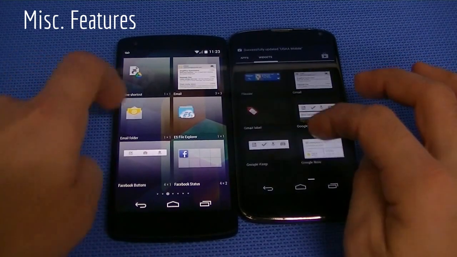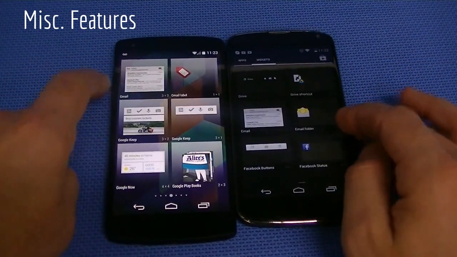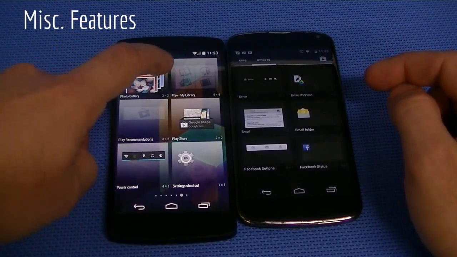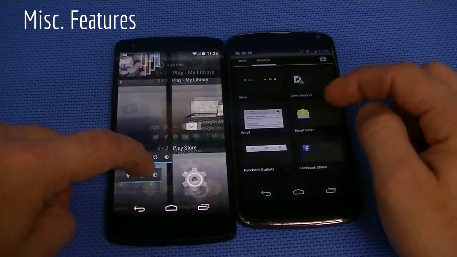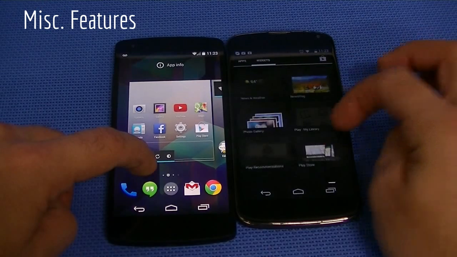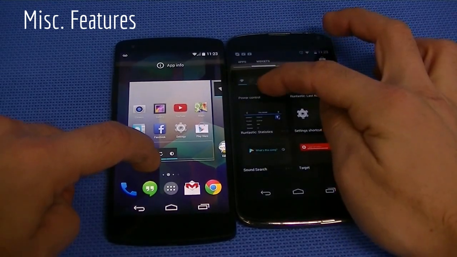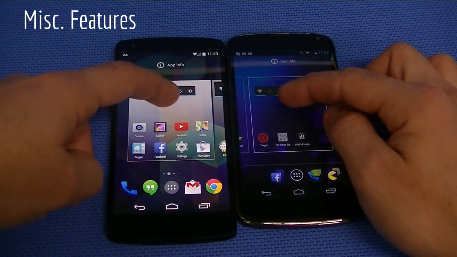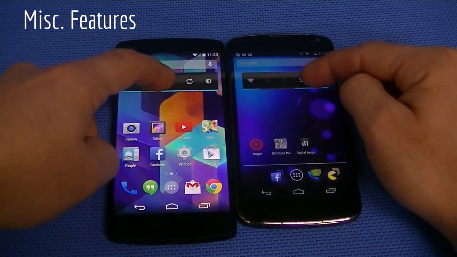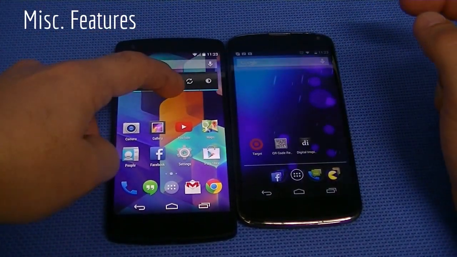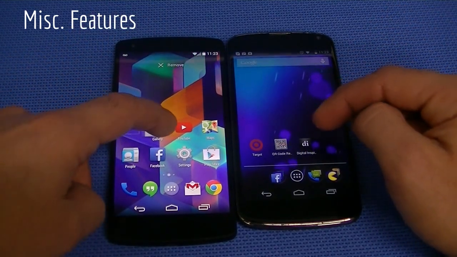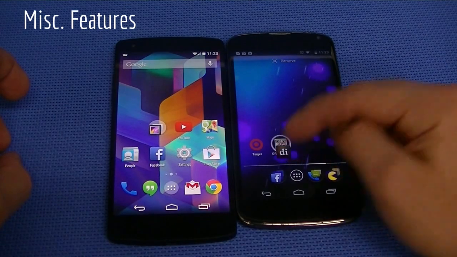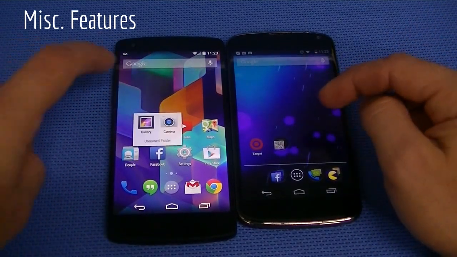You can see there's a little bit of stutter there with the Nexus 4, but they're generally the same widgets. Okay, and it's the same system in terms of taking a widget, for example, power control, and just putting it wherever you want on the home screen. It'll adjust the icon grid for you if you need that. You could just basically remove them by swiping them up. Taking an icon, dragging it to another icon creates a folder. Same can be said here. They're a similar system, but you can see the folders look a bit different.